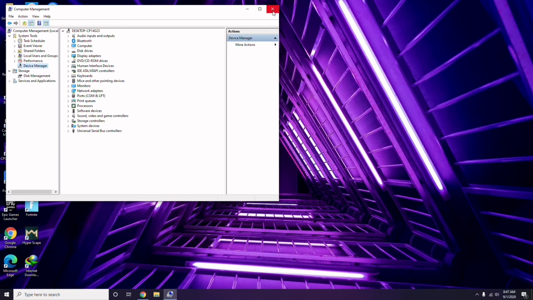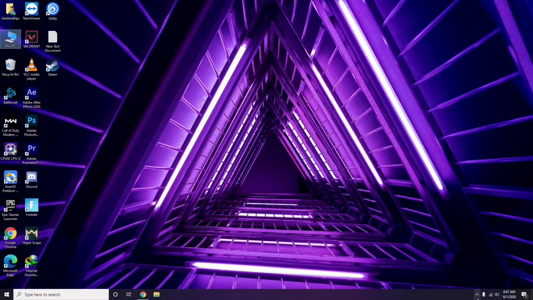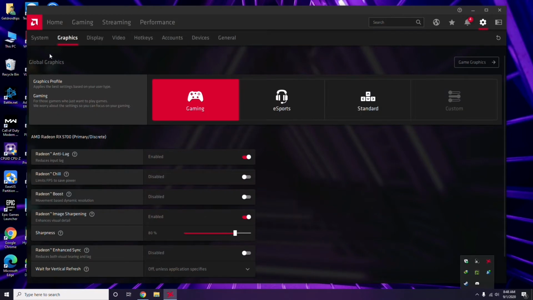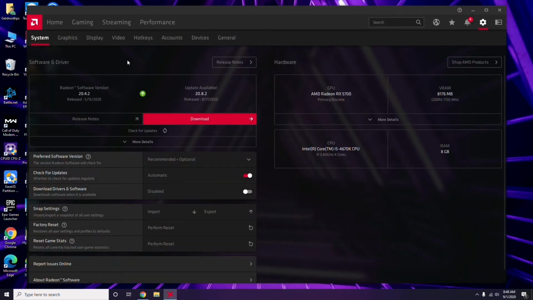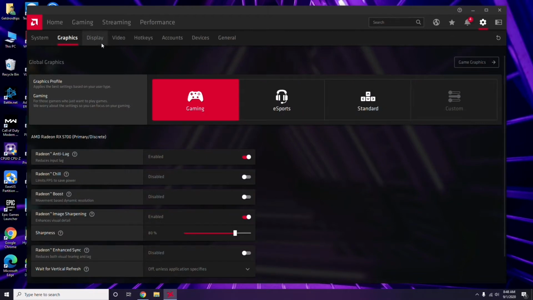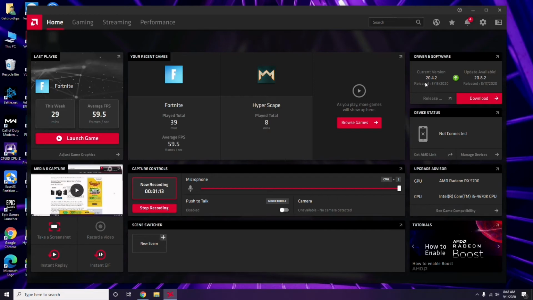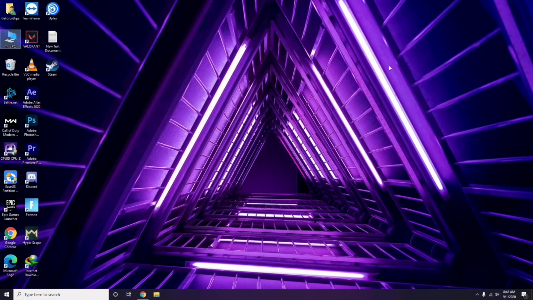Apart from this, you can also do it in this way. You click here, then click on the respective graphic drivers which you're using, and in my case I'm using Radeon. So I click here, then go to system and graphics, and I'll be getting the update option here, which I have to click. So now I go for the update. This is how you update the graphic drivers. Updating the graphic drivers can fix the issue most of the time, so the first thing you have to do is update the graphic drivers.